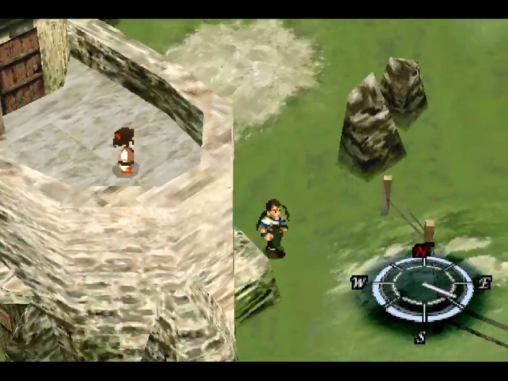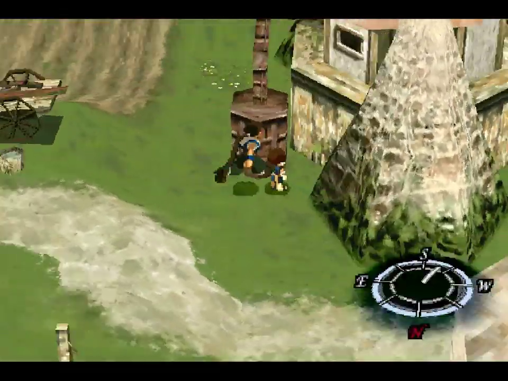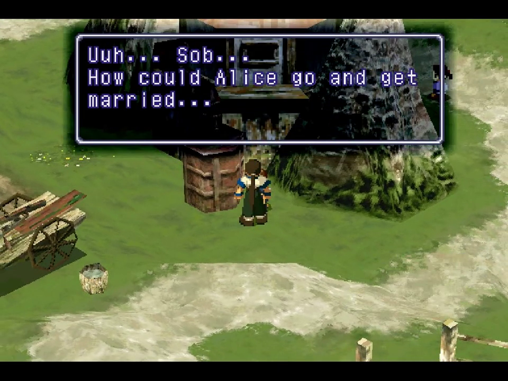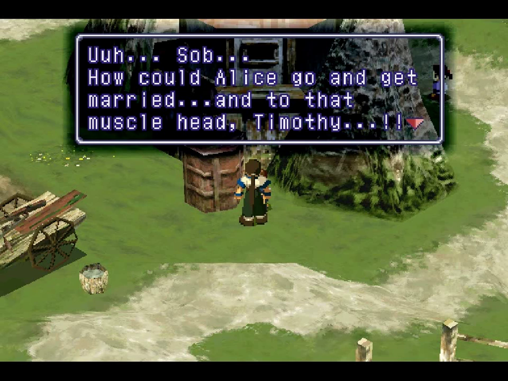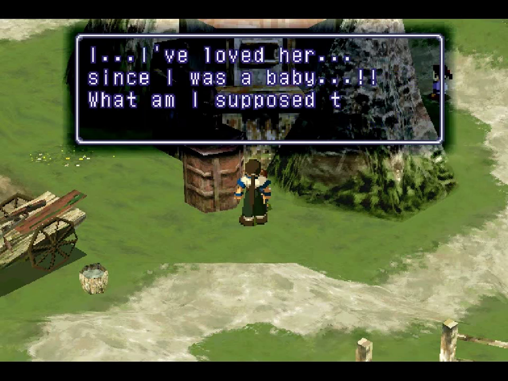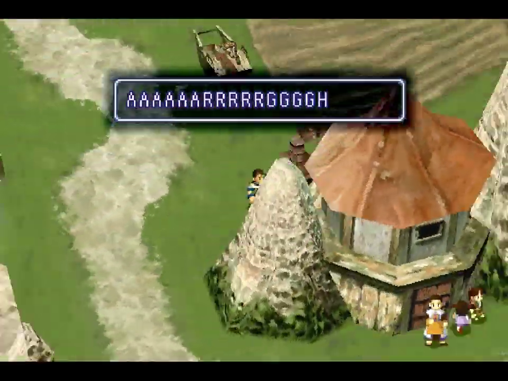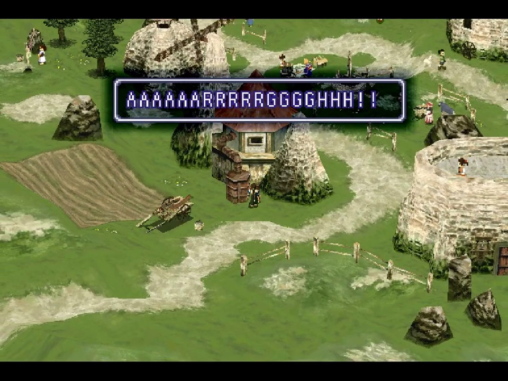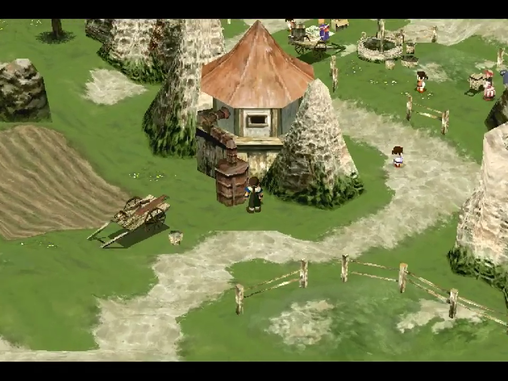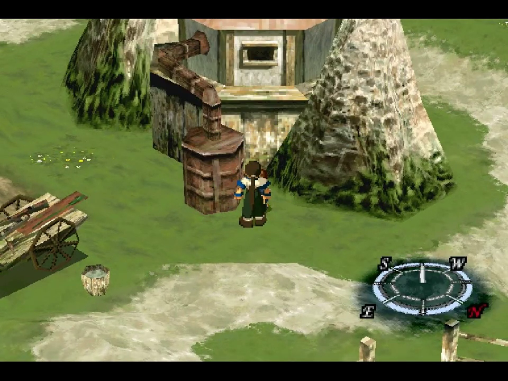Whee! Oh, I love jumping off the buildings. Let's see. Hey, kid. Falcon Al is going to get married to that musclehead Timothy. I've loved her since I was a baby. What am I supposed to do? How am I supposed to live? Oh, that amuses me every time. Life can be so unfair.